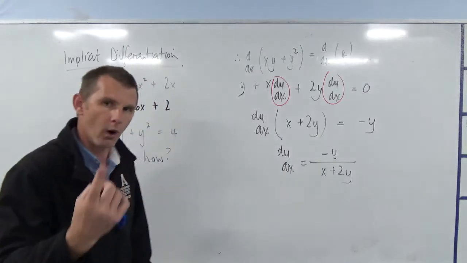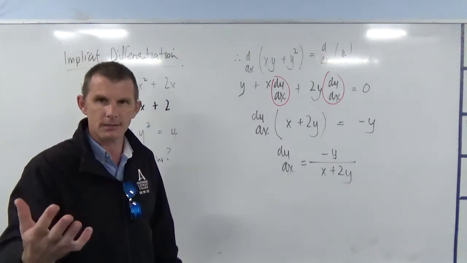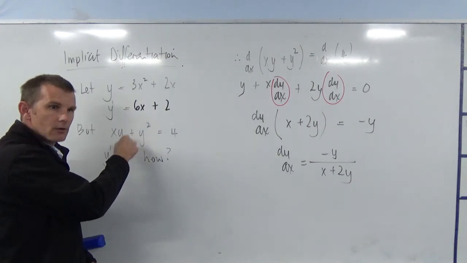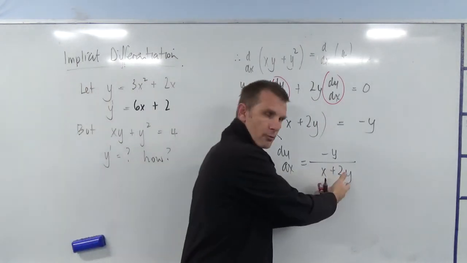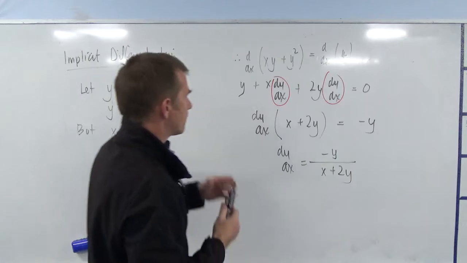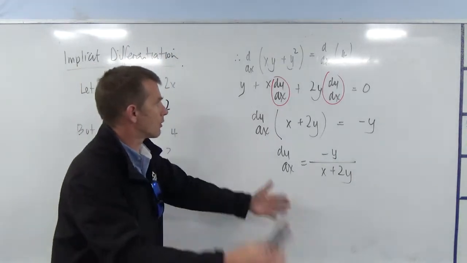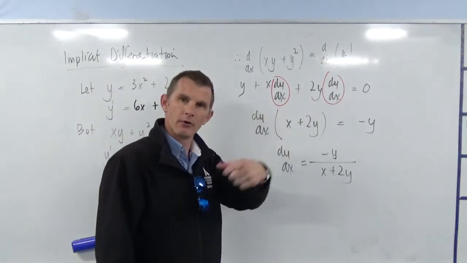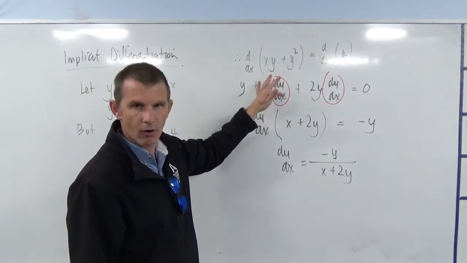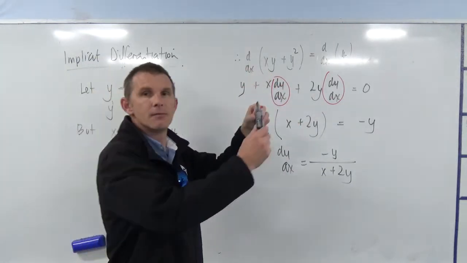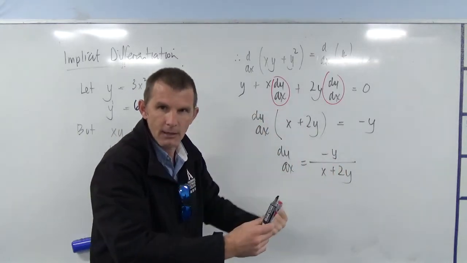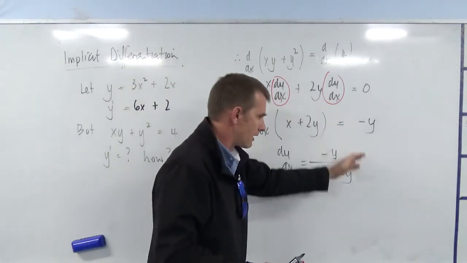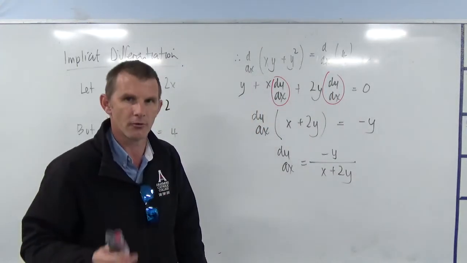If you're only given one of them, find the gradient when x equals 2, well then just take the x equals 2, put it into your function originally, find the y value, and then come along, put both of them in here. So implicit differentiation, it's got a few tricks to it, most definitely. But once you see what's going on, rewind the video, see how I split up d dx to become dy dx and d dy. That's the trick. Once you've seen that, and you can then put that into practice, it's not a difficult thing to do.